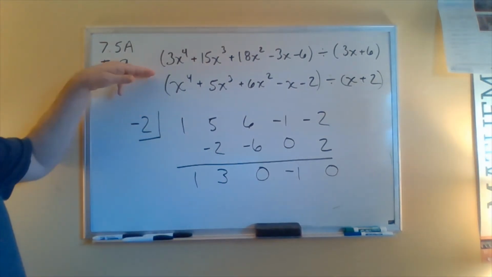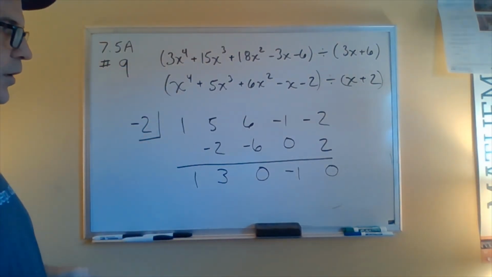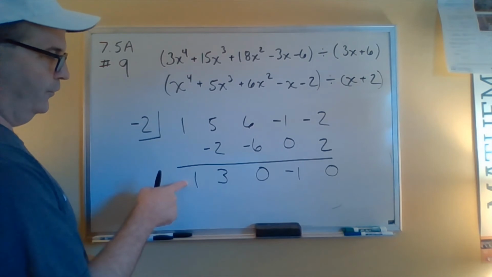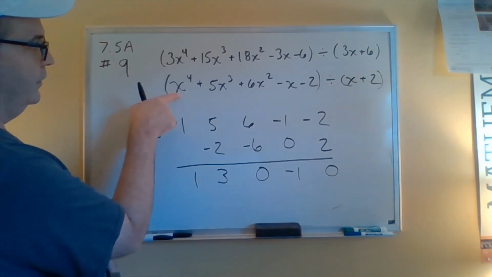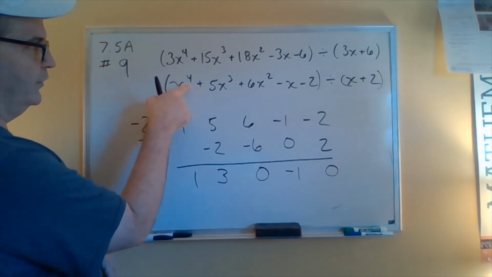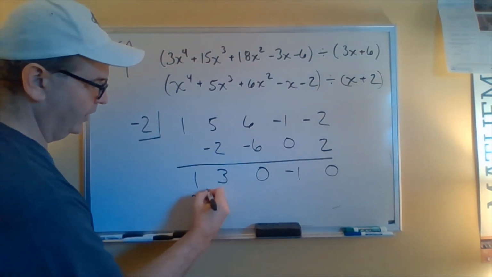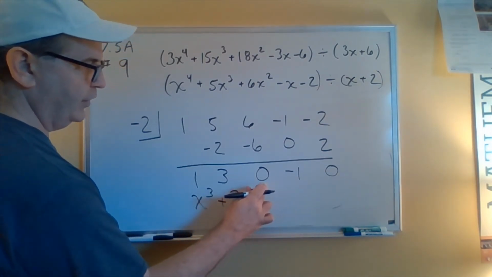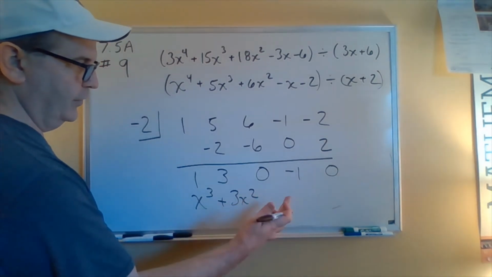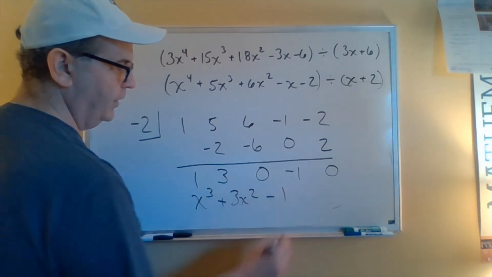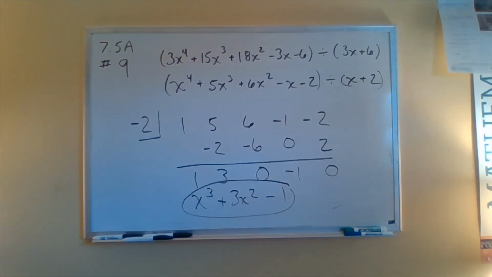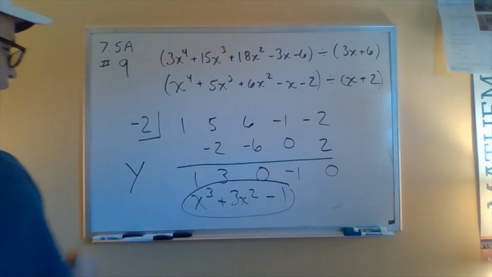But it just makes more sense to do it at the beginning, just to get our numbers smaller and keep our arithmetic simple. So anyway, these are the new coefficients of our answer. And our first term here is going to be 1 degree less than our first term here. So if we started it off with x to the 4th, down here we're going to have x to the third. So x to the third plus 3x squared plus 0x. If it's 0x, we don't need to write that because 0x is 0. Finally, minus 1. And there is no remainder, so our answer is x cubed plus 3x squared minus 1. And that matches up with the letter Y for our riddle.